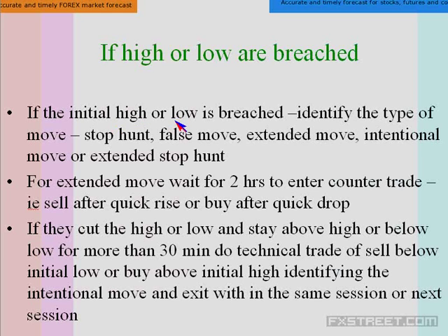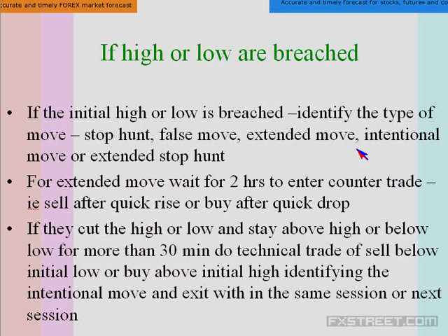So obviously the current upward move is nothing but a stop hunt. If you track the moves very carefully, you're able to easily predict: they had done a downward stop hunt, and afterwards they are doing the upward stop hunt before making a drop, so that they widen the spread between the low and the high. So if they make a false move, then you can anticipate the extended move. If they have not done the false move, you will not come across the extended move.